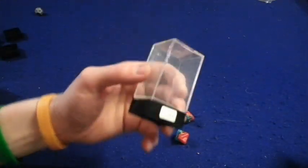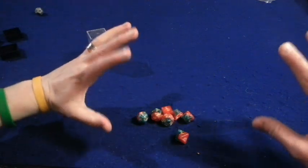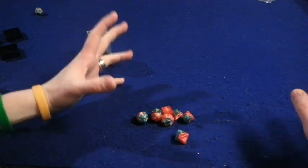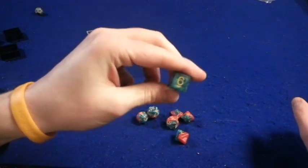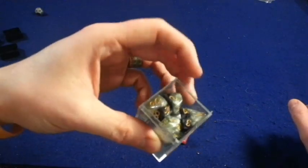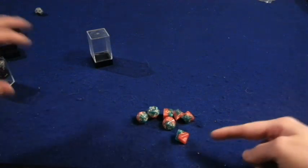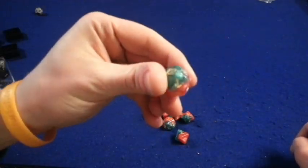of a set. So first, you're going to get your little protective thing here, which is pretty nice. It will protect your dice. And you're going to be getting seven dice in this set. And these are Halfsies Dice, which means you may think it's pink, but on the other side, boom, you're going to get the dark greenish, bluish, or whatever set it is that you have that has the distinctive colors. This one right here is called Jungle Bloom, and I like it. It's got the pink going on here, and then bam, the green blue.